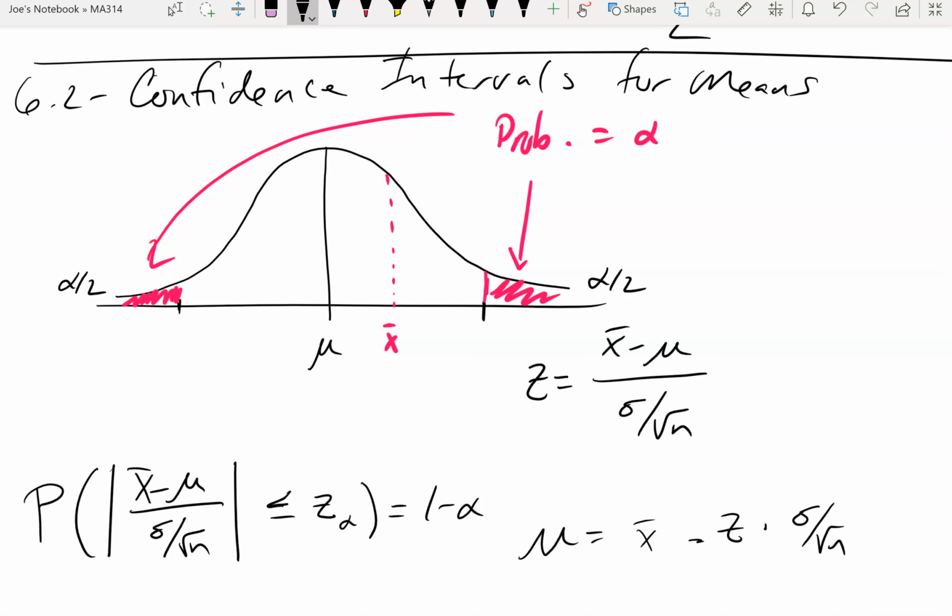So is z equals x minus mu over sigma root n the distance between x bar and mu? It would be a signed distance, yes. I didn't put the absolute value on that one. Oh, okay. So you just got that from the graph? This is just a z-score. A z-score is the distance from the mean, the distance the sample is from the mean. It's a signed distance, though, because your z could be negative. That just tells you you're below the mean.